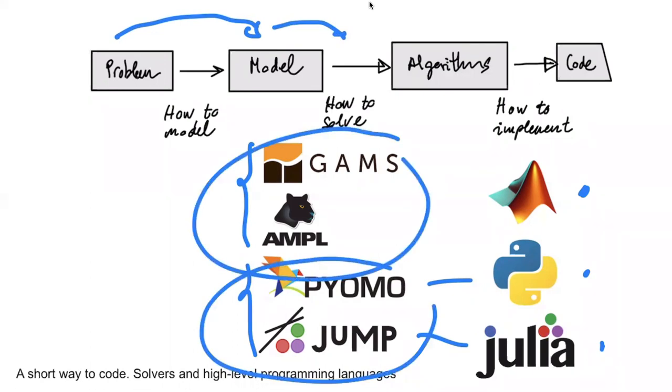So what is the best? I cannot tell you what is the best, but I have some preference. I really like JuMP and Julia a lot, and I think this is one of the best packages and languages for optimization. As you understand it more and more, you can hack your optimization problem in a different way, whereas GAMS or AMPL are very limited. Let's imagine that you have a very huge problem that you cannot solve with your computer, and then you are able to do some tricks. This will be easier to do with JuMP and Julia, and not with, for example, MATLAB or GAMS.